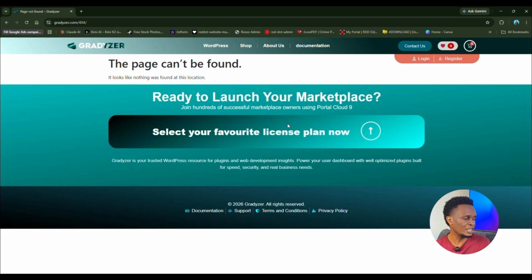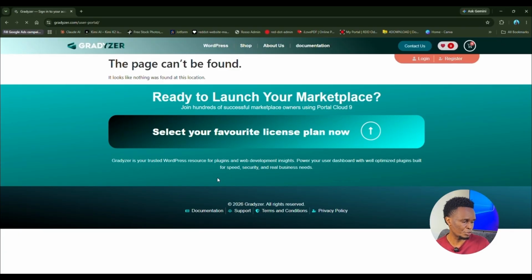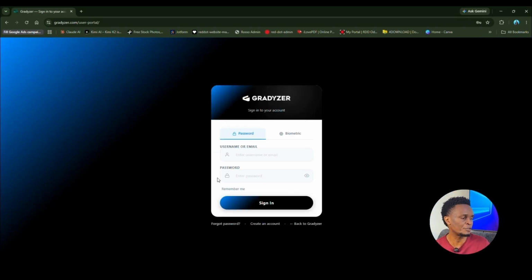Any user who has an account on this website, user portal is the default page for this website once the plugin has been activated. If I'm logged out and I visit user portal, it will take me to the login page, and it's already set up.